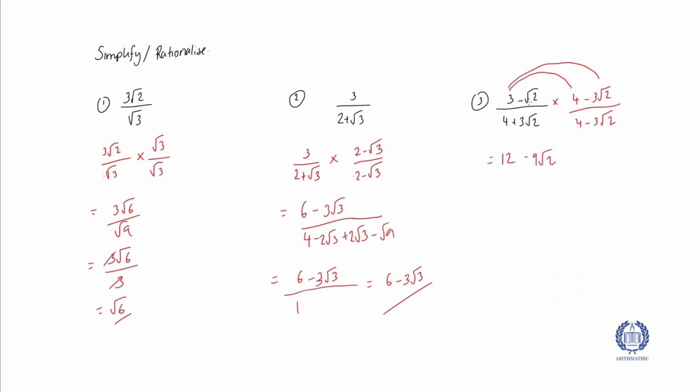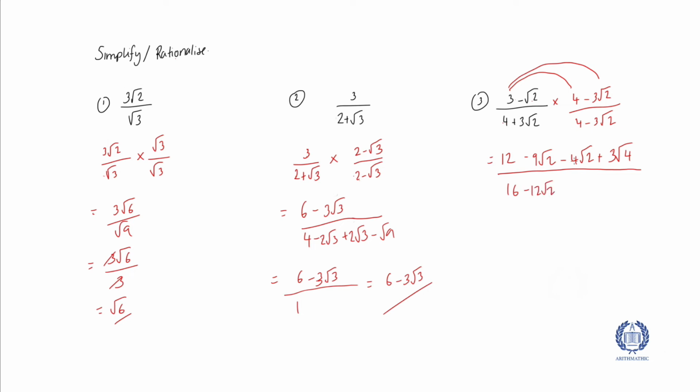Not the 3 by root 2. Then we'll do minus root 2 times 4, which is minus 4 root 2. And then minus root 2 times minus 3 root 2 is going to be plus, because 2 minuses give you plus. And then the root 2 times root 2 gives you root 4 over 4 times 4, which is 16. 4 times 3 root 2, which is 12 root 2 minus 12 root 2, isn't it? Yeah, minus 12 root 2.